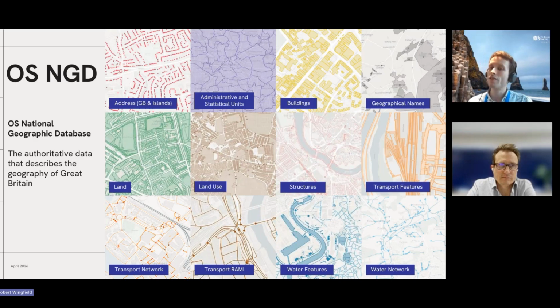So rather than just that static map, which of course is still available, we've currently got the MasterMap Topography Layer still around. It's still going to be around for a few more years, and then we've got the next generation of MasterMap coming in the future, which is the OS Basemap Pro that's coming in the next couple of years, and that in turn will really be around that digitization and visualization use case, whereas the data you're seeing in the NGD is very much designed for that analytical use case that we're talking about here.